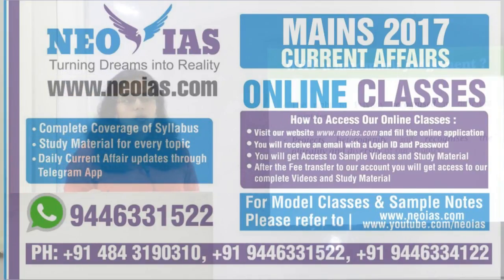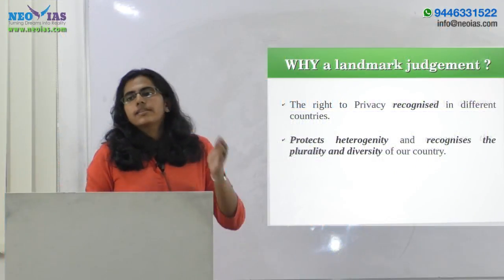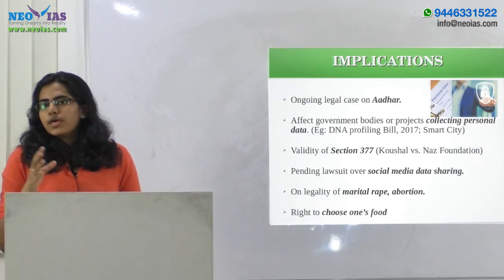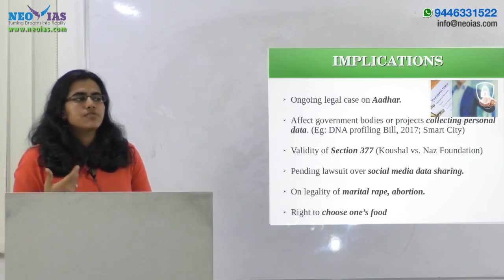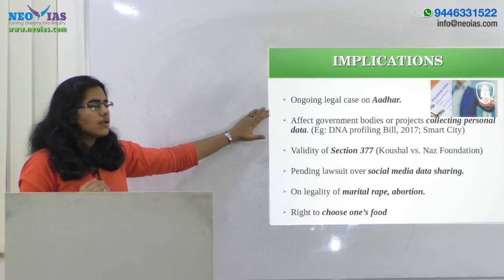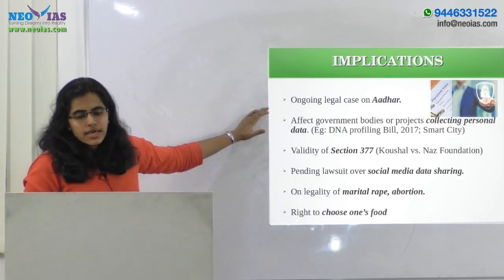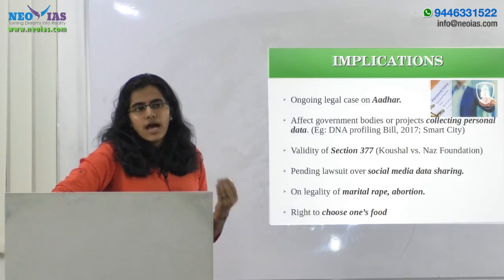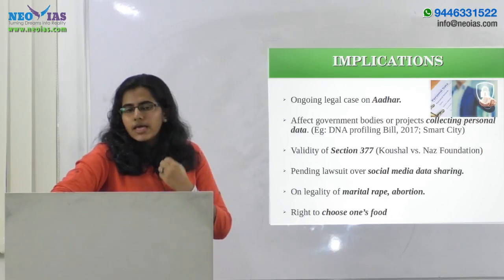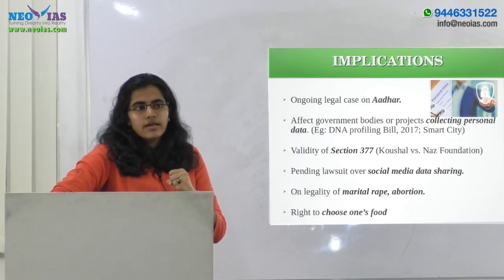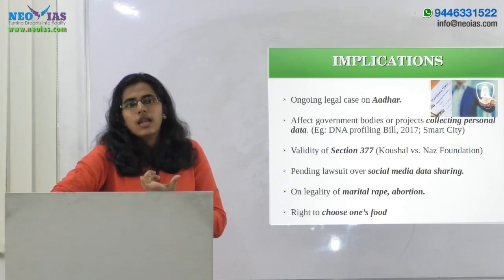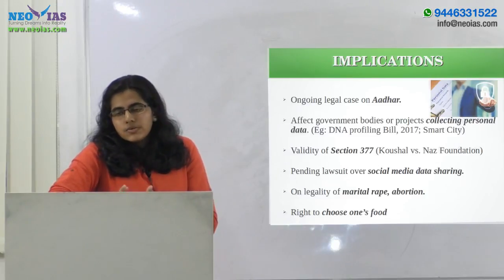Along with it, it has also brought in various implications. Now what are the implications? As I've already said, it is the Aadhaar case that led to the determination of whether the right to privacy is a fundamental right or not. So first of all, its implication will be felt on the ongoing legal case on Aadhaar. Now in the Aadhaar case, the court will have to look in the light of the recent judgment, that the right to privacy is a fundamental right, and the government will have to convince the court that the Aadhaar initiative comes within the reasonable restrictions that are allowed for this right to privacy. So that is one thing.